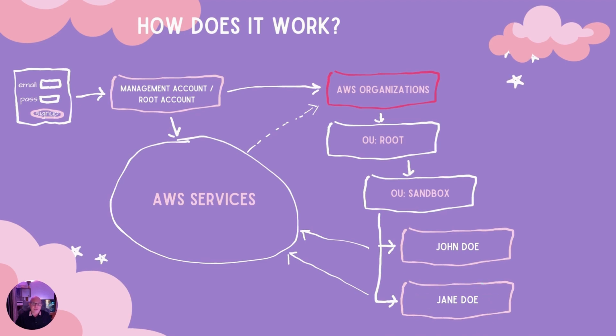Both of these accounts can by default access all AWS services. But we can limit access either on the OU level for all accounts or on each account independently through SCPs, so-called service control policies. We can either allow all services by default and then explicitly block services the user should be denied access to, or we can deny access to all services by default and then whitelist the services that the user needs.